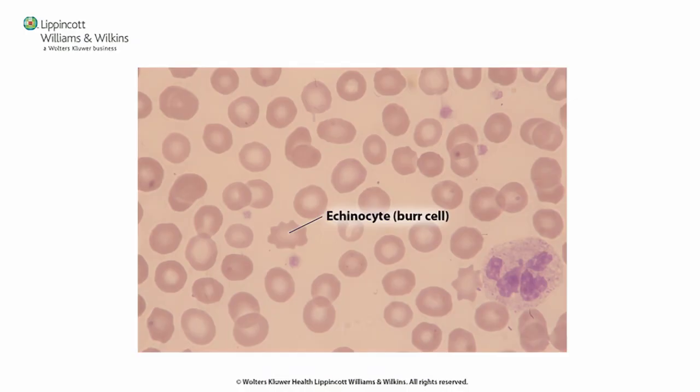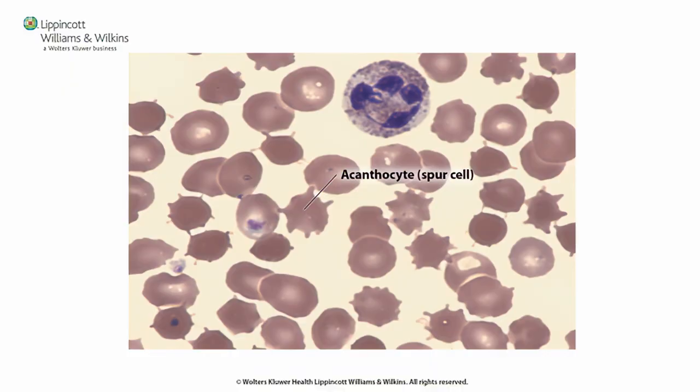There's a cell called an echinocyte, or a Burr cell, which has regular, uniform spikes all over its surface. So remember, regular spikes. So Burr cells are seen in uremia or renal failure, and they can also sometimes be seen in pyruvate kinase deficiency. And there's a similar looking cell called a spur cell, or the proper term for this is an acanthocyte. These cells are also spiky, but they are irregularly spiked. So the spacing of the spikes is irregular, and the size of the spikes is irregular. Some are big, some are little. Acanthocytes are seen in liver disease and abetalipoproteinemia.